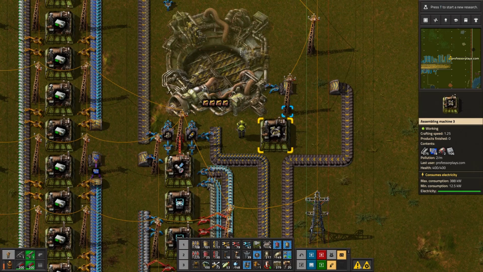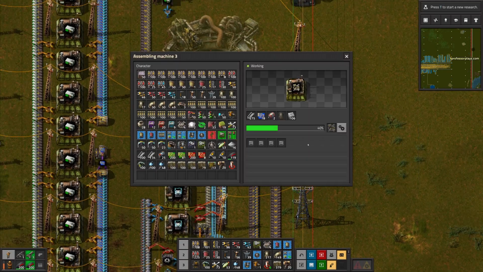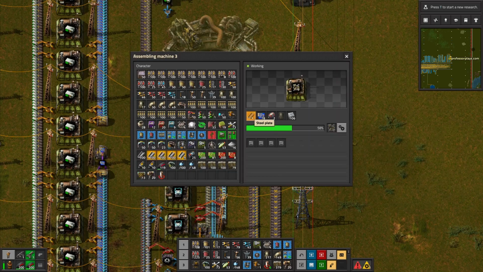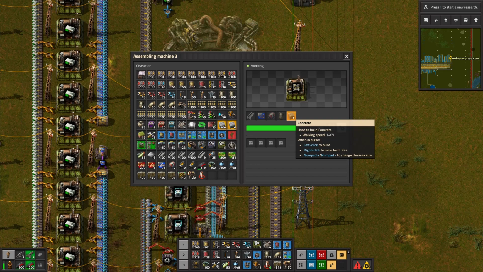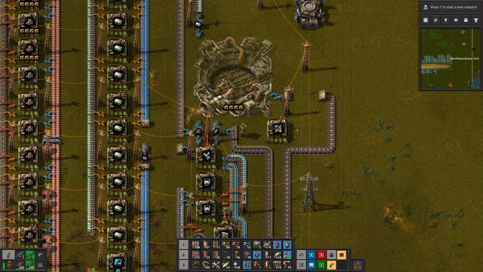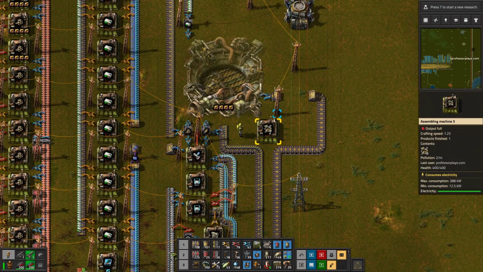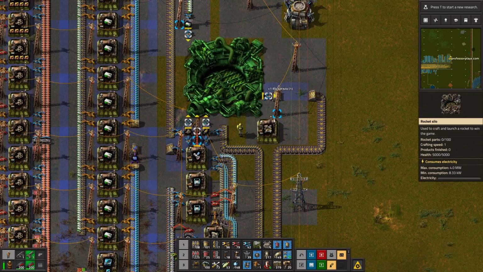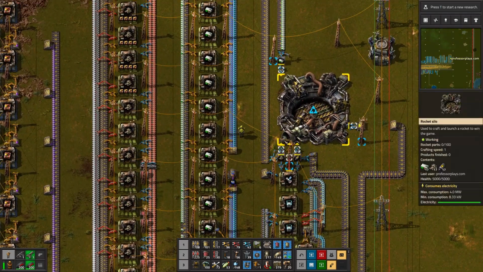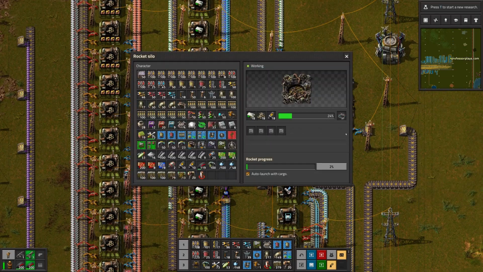Now we're making the rocket silo. Take the excess stuff out of there. We don't need that in there anymore. Okay, give me the rocket silo. Place the rocket silo down. And now it's building the rocket parts. So you see it's putting parts in there. You can click on it and see the progress.